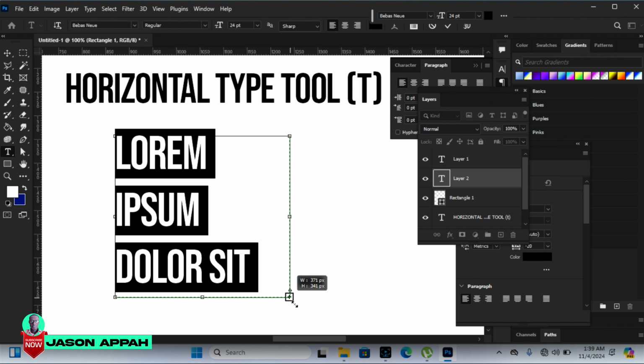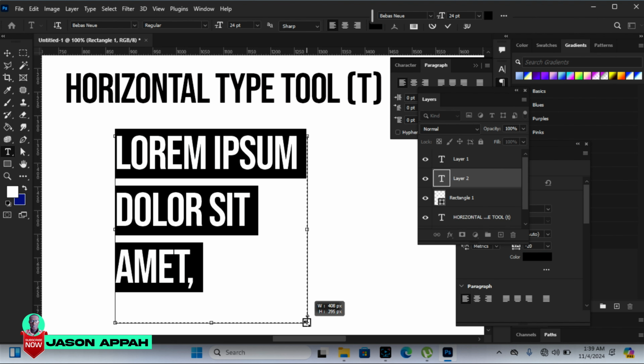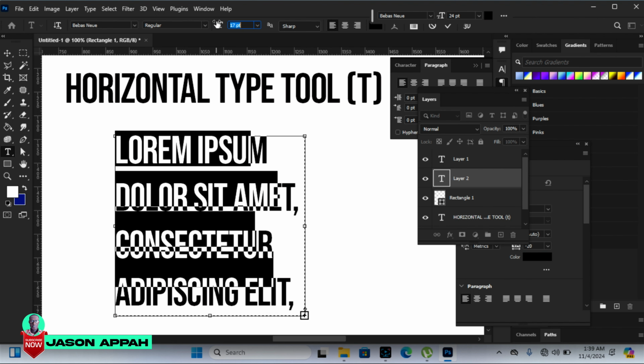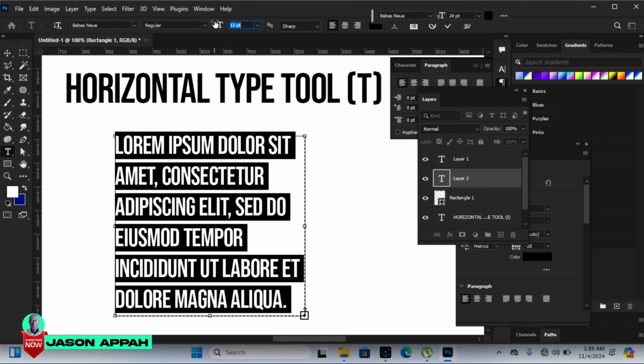So when I click it and drag, realize that the text will just be popping up. So far as the plus sign is showing, it means that there is more text that will be coming up when I drag. So let me just decrease the size so that most of the text will come.